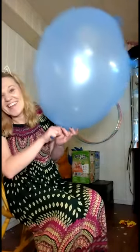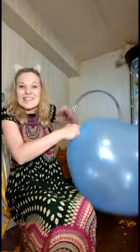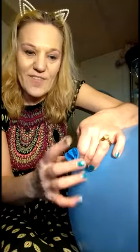So once I get it inflated, I have to try to see if I can get it tied off. And then add an elastic to it. See, I drew a face on it a long time ago. I think it was during the 12 days of Christmas when I did that. Okay, so I have it twisted, but I can't tie it the same as a balloon because there's too much glove there to tie it off like you would a balloon. So, where's my elastic?